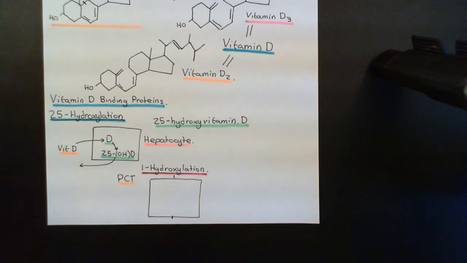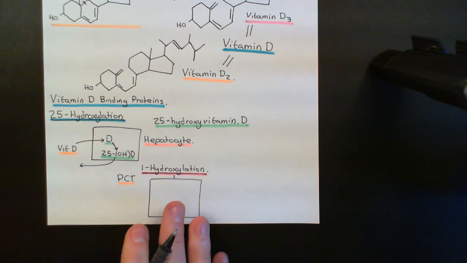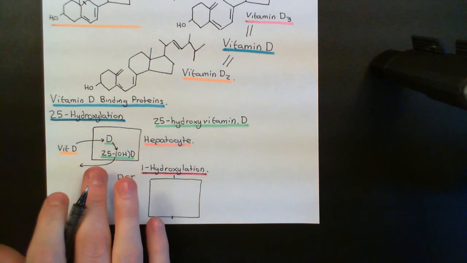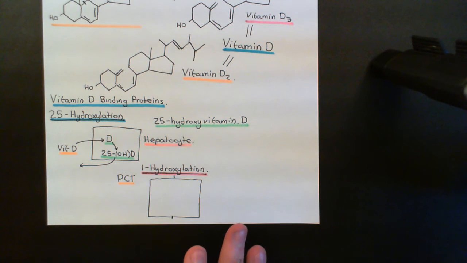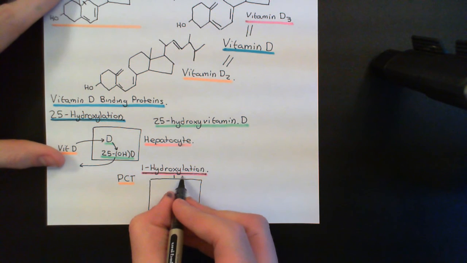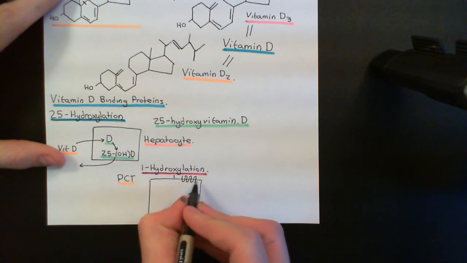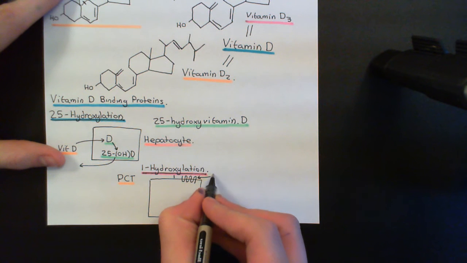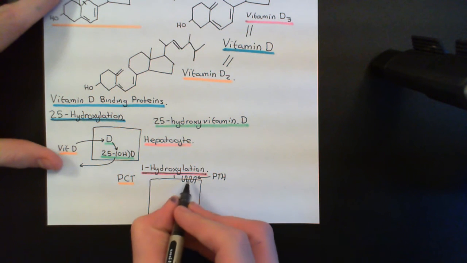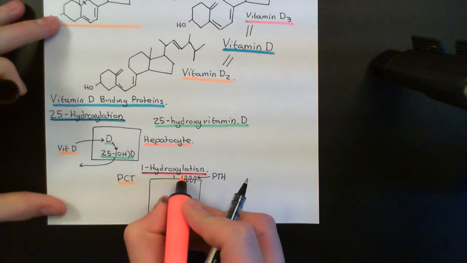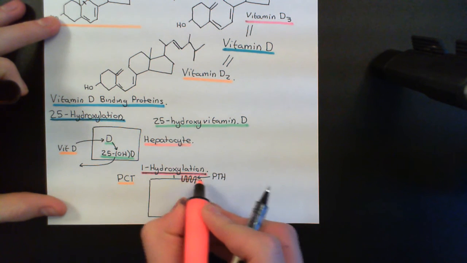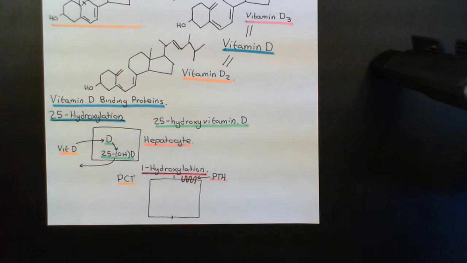Okay, now it is not usually actually going to have the 1-hydroxylation process turned on. It is the cell in the body which can actually take 25-hydroxy vitamin D molecules and convert them into the active form of vitamin D, but usually it doesn't bother doing it. However, when parathyroid hormone comes down and stimulates the parathyroid hormone 1 receptor, this G protein coupled receptor on the basolateral membrane of the proximal convoluted tubule cells, what's going to happen is they're going to turn on the 1-hydroxylation process. So here is the parathyroid hormone 1 receptor, here is parathyroid hormone coming in and stimulating it.